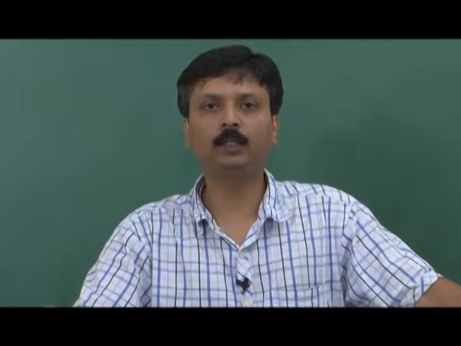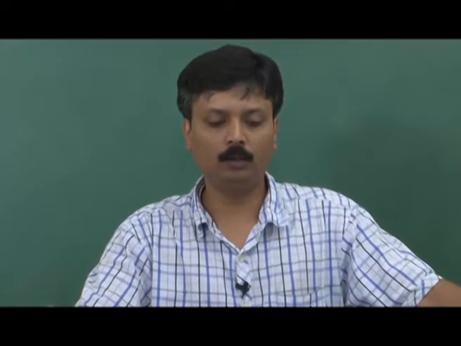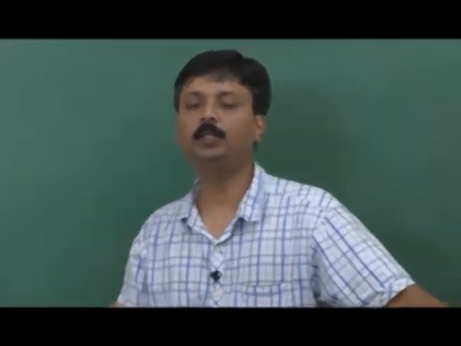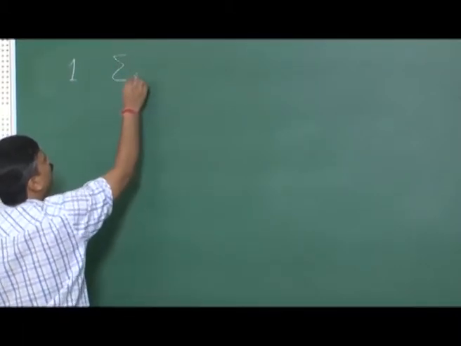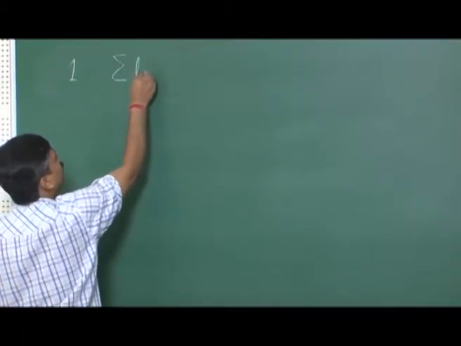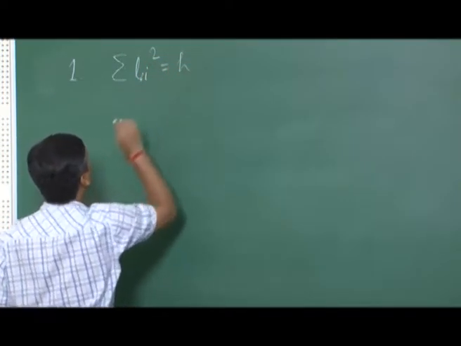Welcome back. So we were discussing the consequences of the great orthogonality theorem. As a consequence, we said that there are certain rules. So what did we find in the last class? That rule 1 is the sum of the dimensions square of any given representation, the ith representation, is equal to the order of the group.